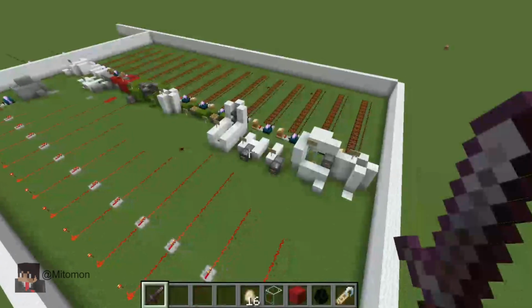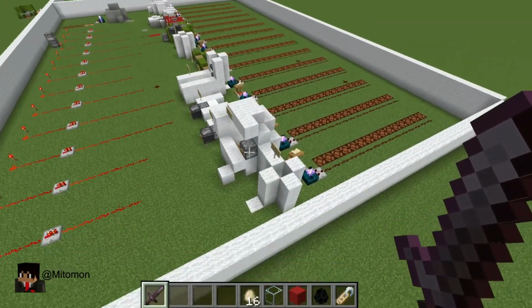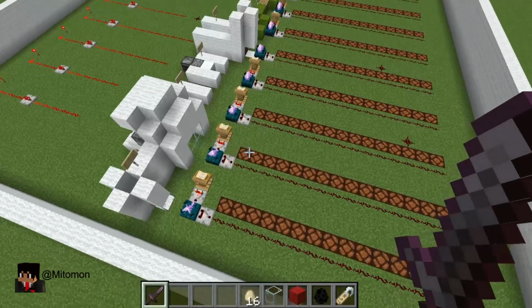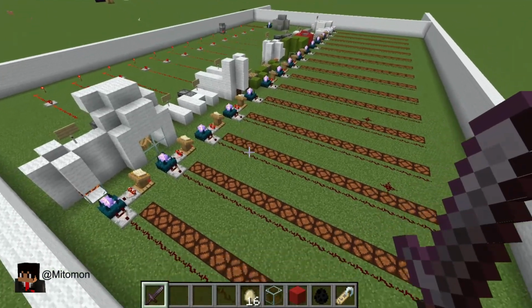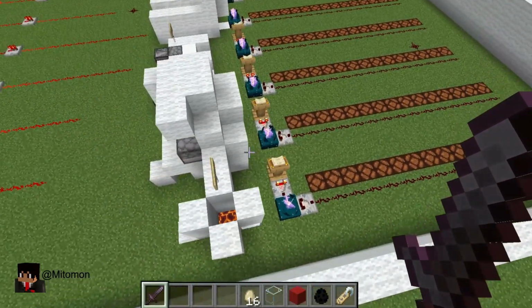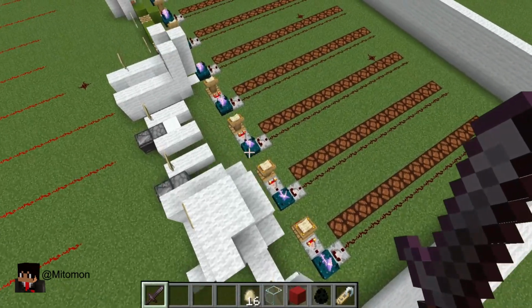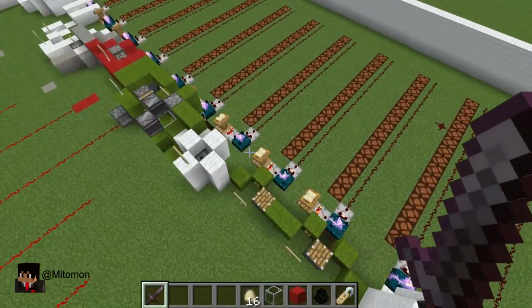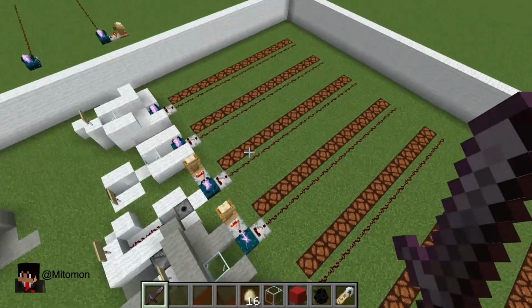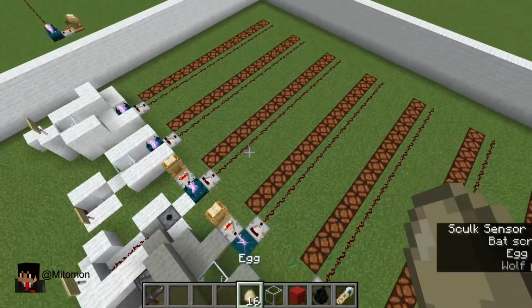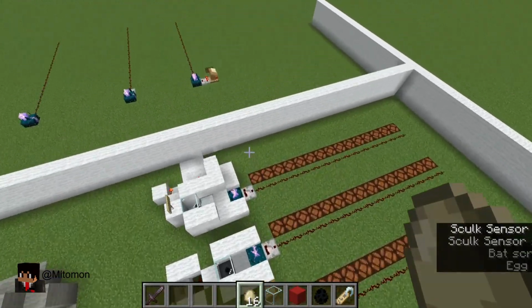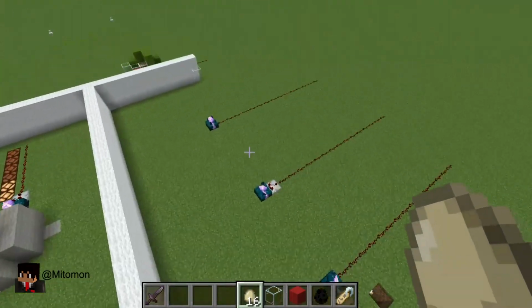Alright, I'm Meet the Moon, and as the title reads, this is how to make every single calibrated skulk frequency using only redstone. So you don't need a player here to do this. You don't need to do it manually. I mean, you can. For some it's super easy. You just have to throw an egg. But for others, it's not.